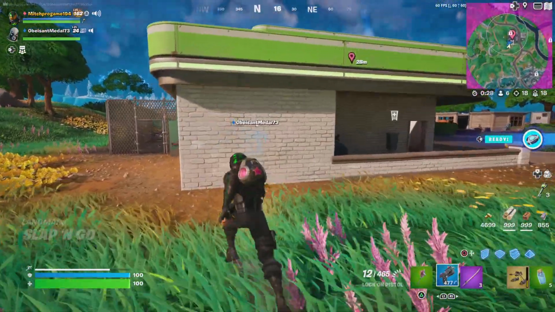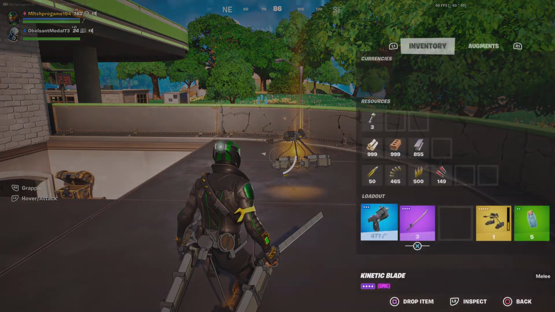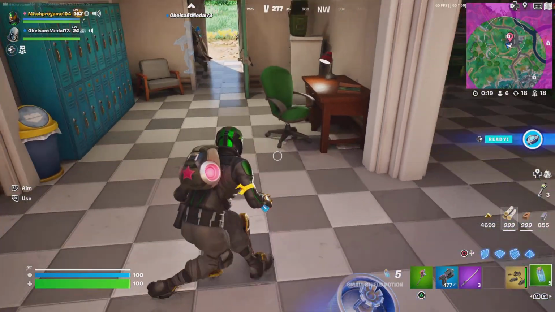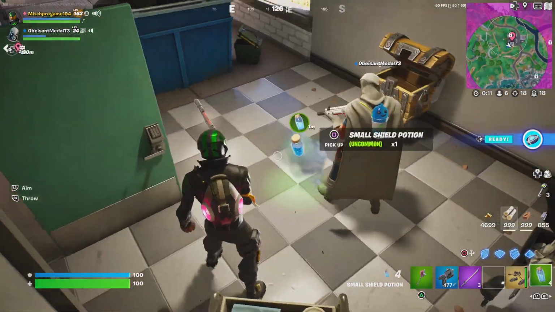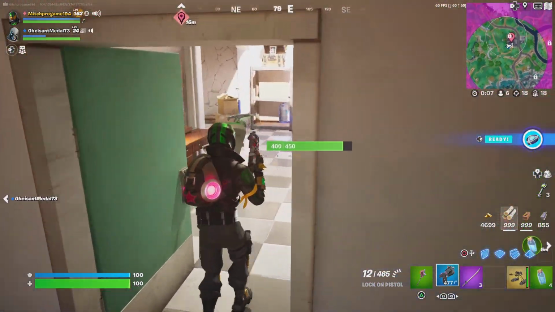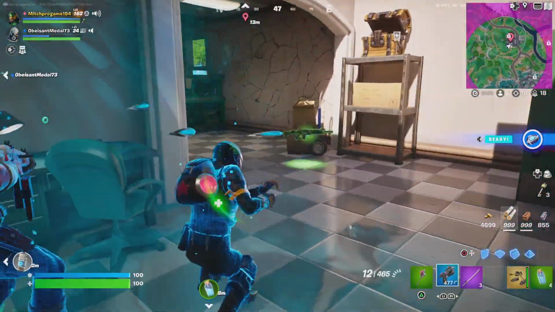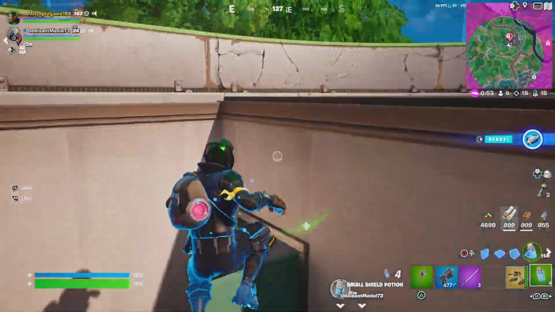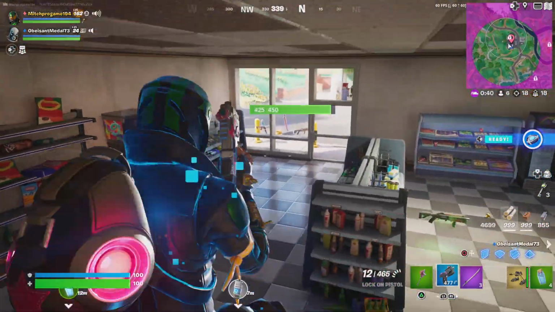Someone else. Data, go inside the gas station. What cannon? Where? Which one? Oh, the shield cannon! There. Okay, be careful. Left. And like this. Isn't like six other people using the pistol?